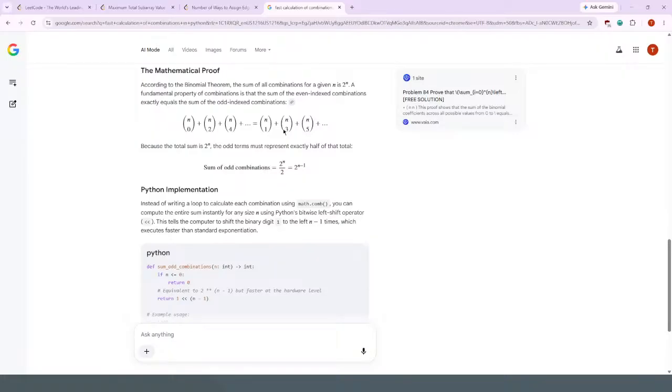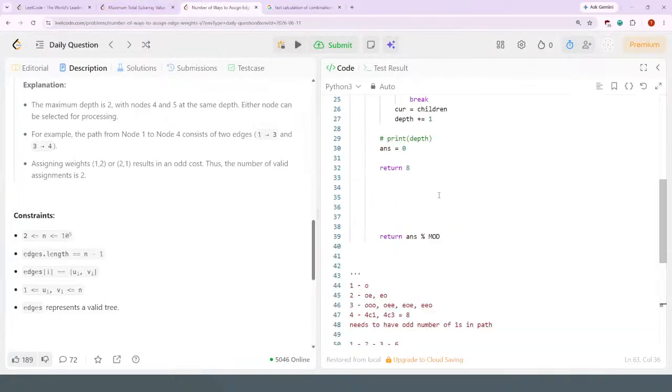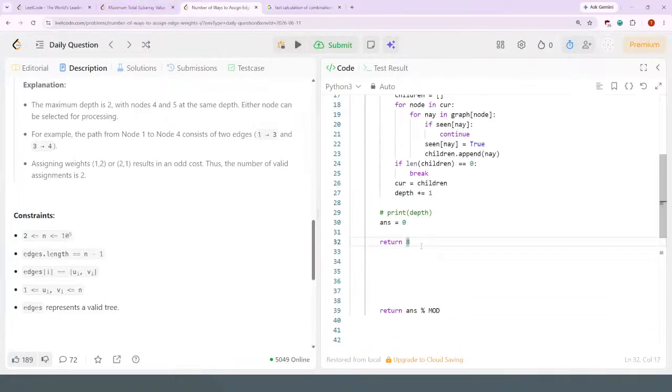Huh, 1, 4, 6, 4, 1: 1 plus 6 plus 1 equals 4 plus 4. Whoa, I did not know that. Okay, so it's just 2 to the power of the depth divided by 2.